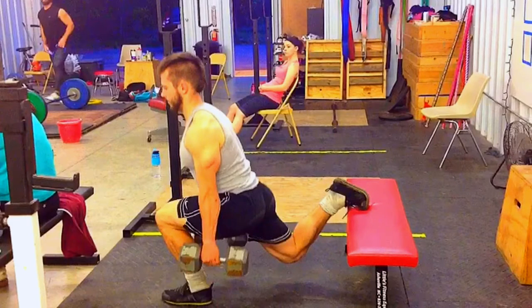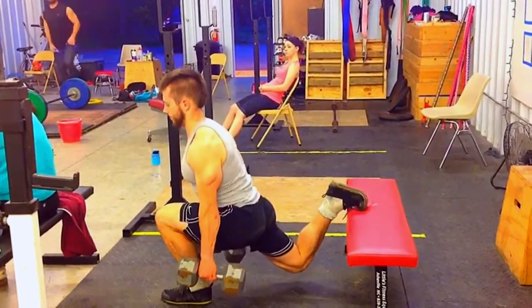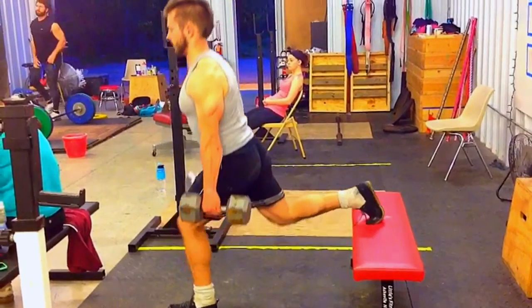Number two, the second important rule: I want you to brace that torso. Practice bracing or hollow body position just like you would if you were doing a front squat, back squat, or deadlift. You should feel tightness in those abs right there — that's what you want to feel. I don't want you to be all loosey-goosey. Get in the habit in every exercise you do in the gym of bracing that core really tight.